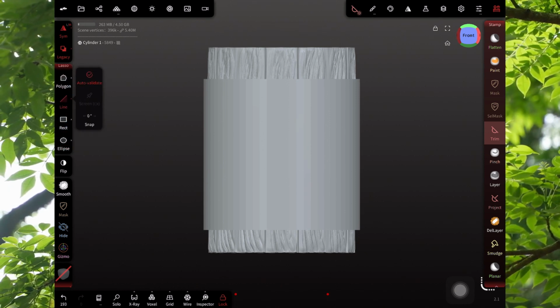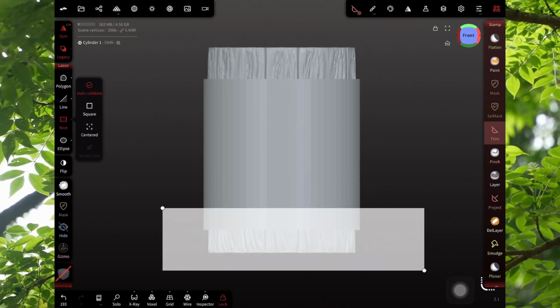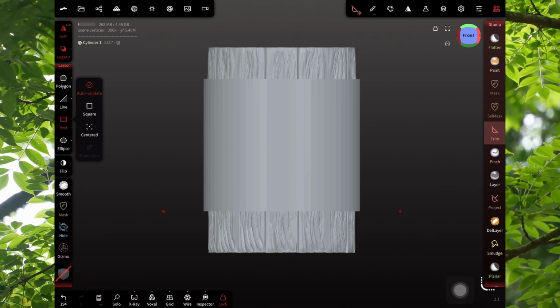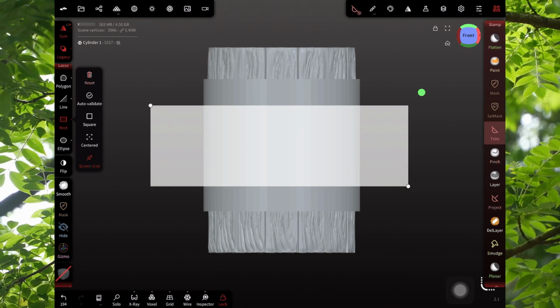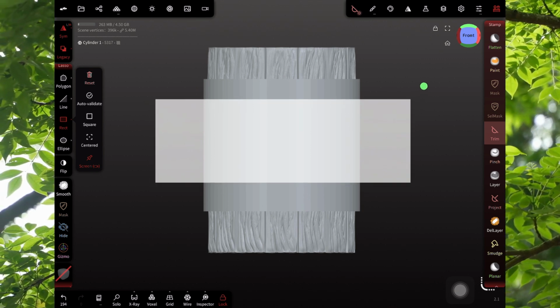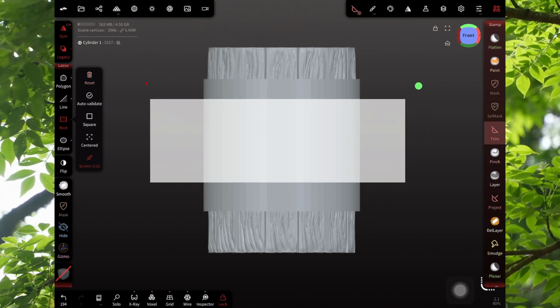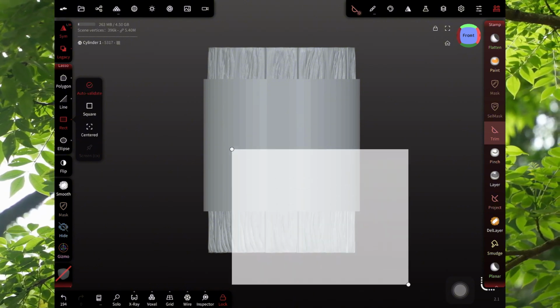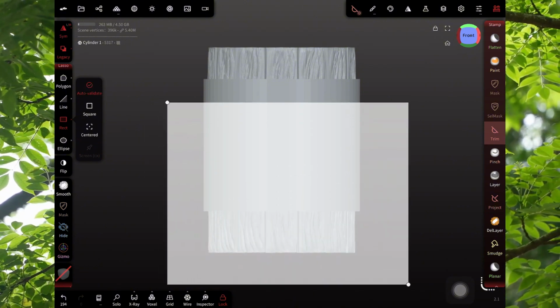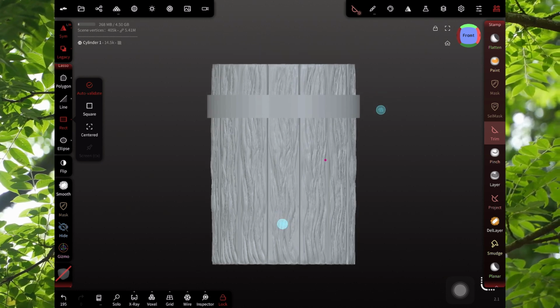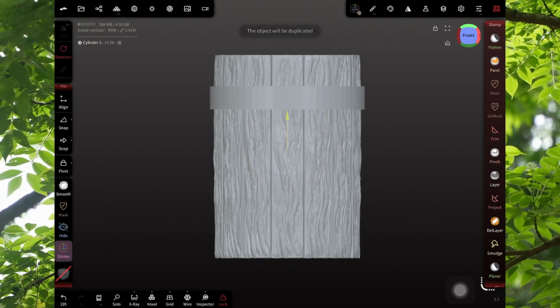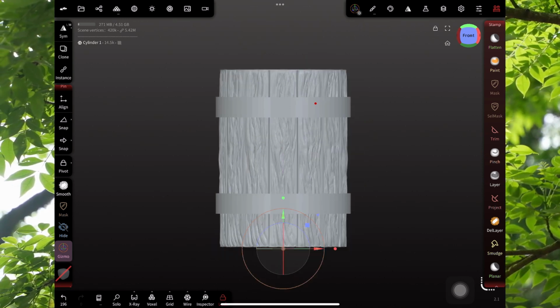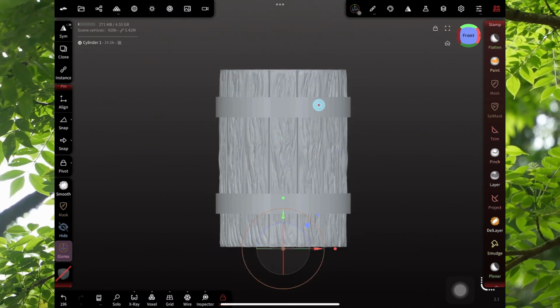And just trimming it around, seeing where I want it to be. Trim the edges off. I turned off the auto validate so I can move this around with the little green dot to find just where the center is, where I want it to go. I decided that it's a lot easier if I just make one. That's perfect and just the way I want it. Cloning it with the gizmo and pulling it down. That's much easier. Now I have little bands to hold our barrel together.